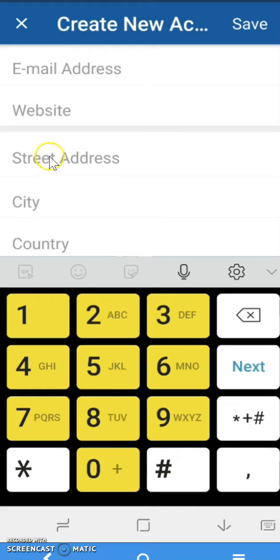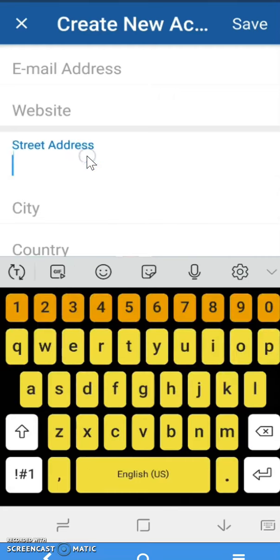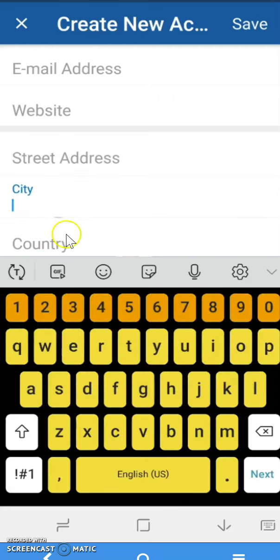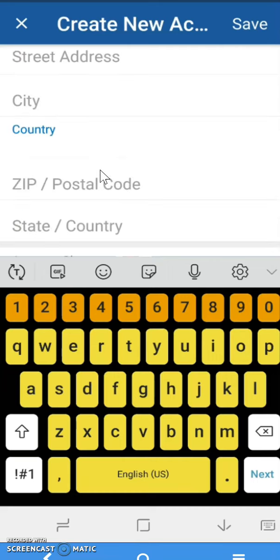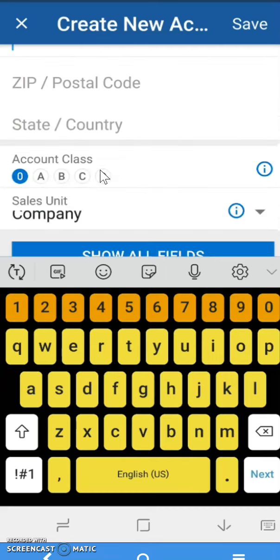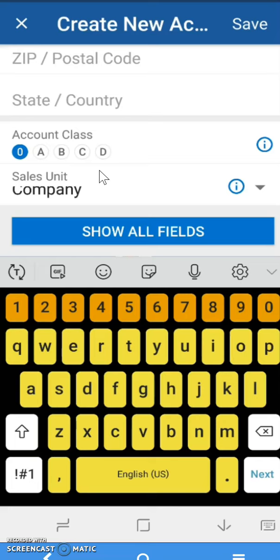And I can see here that I have a street address and a city and a country. And I can absolutely fill them in right here. If I wanted to type in the street address and the city and the country, then that would mean that data would be available for me to search on. And if I wanted to go visit a particular city, I can see how many accounts I have in that city and maybe visit some of them. So this information could be very helpful and useful to you in the future.